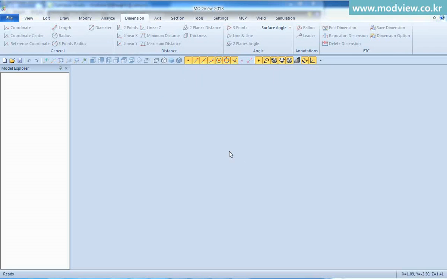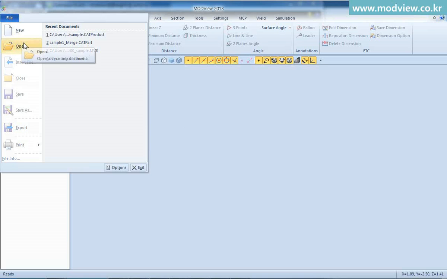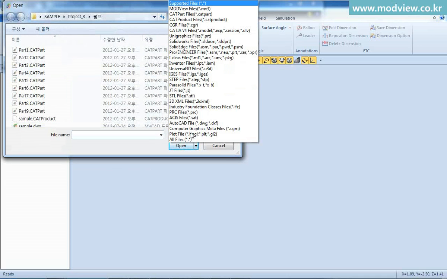I will explain the reading function. MODView 2013 is able to read all 2D and 3D data. Let's look at the files. It can read such files as CATIA, UGNX, Creo, SolidEdge, SolidWorks, IDs and Inventor for 3D parts.